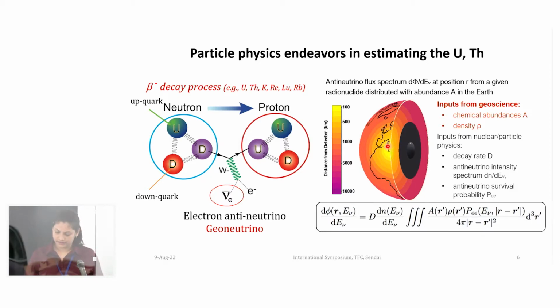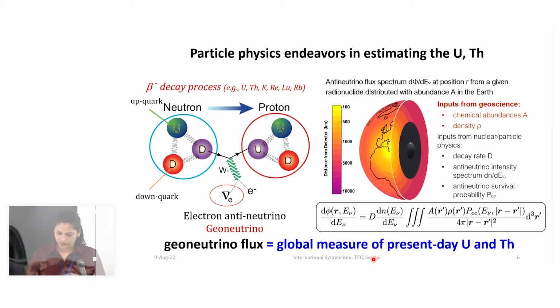So here this is the spot where Borexino is placed. We can see most of the contribution is essentially coming from the near field lithosphere. However, the far field will have the least contribution, and this shaded black zone is telling you that the core doesn't have any contribution in this Geo Neutrino flux. So with the fluxes we get through the Geo Neutrino studies, we further convert them and measure the global present-day thorium and uranium.